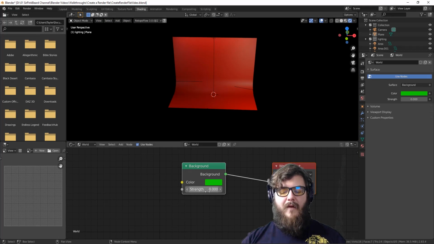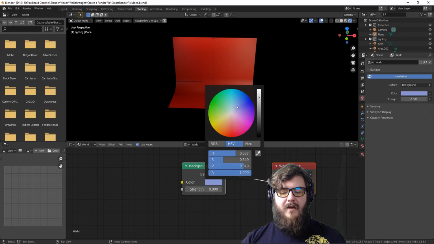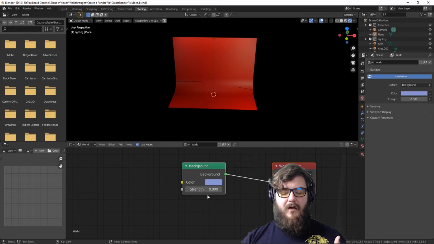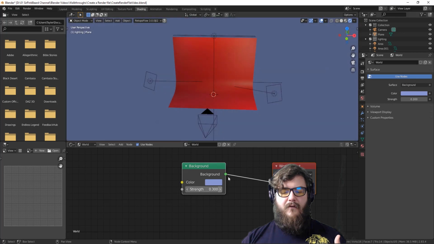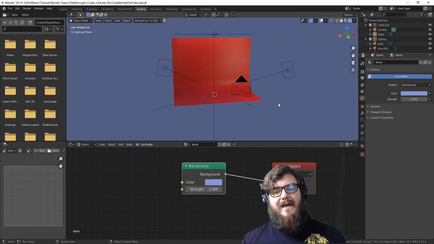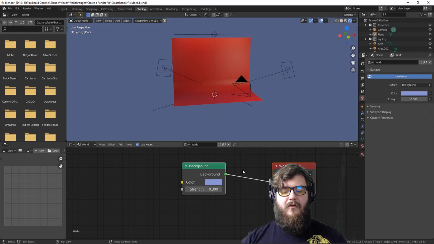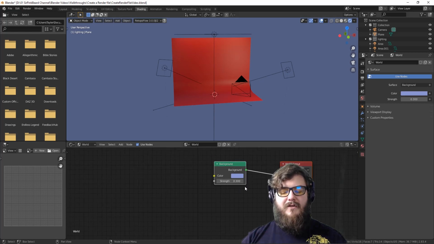So we can do ambient light with just a color. You know, if you wanted a light blue color, maybe increase the strength for your render. Maybe you're doing a render inside a cave, so you want some cooler tones in your render, that ambient light could be good. But if you don't just want to rely on a particular color, you can also use HDRIs, or high resolution images that are kind of going to apply some lighting effects.